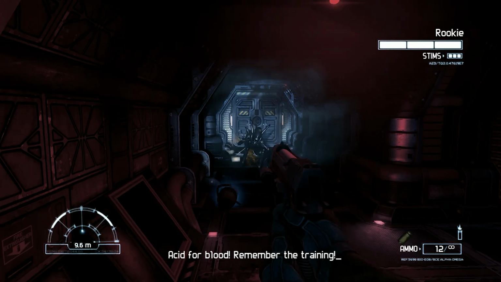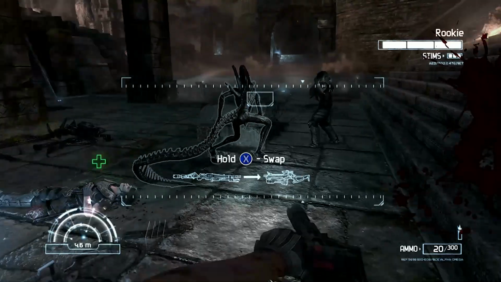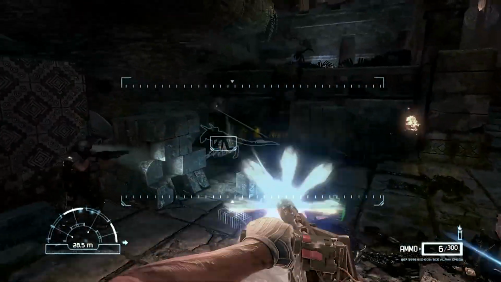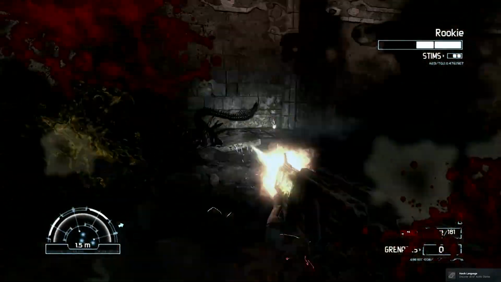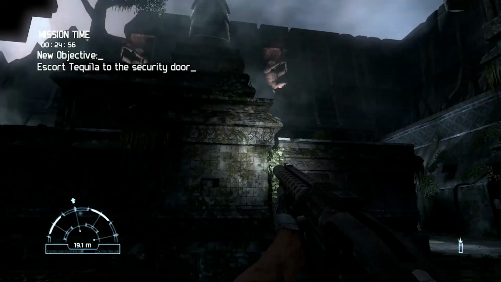But then there's also a 3-round burst pistol, a flamethrower, a scoped rifle, and the smart gun. And most of these are pretty excellent. The pulse rifle looks and sounds great, and the shotgun does a ton of damage, being able to unload 2 shells at once.